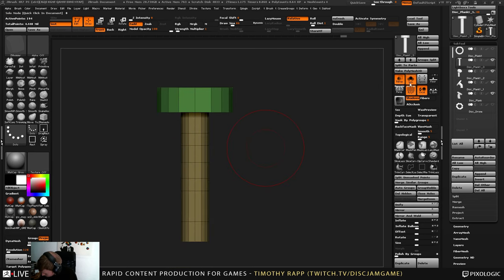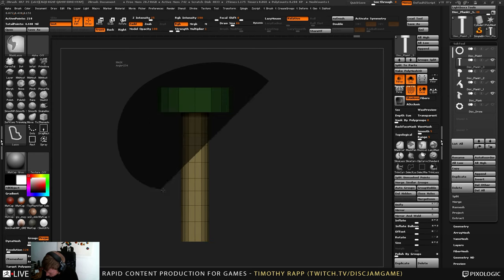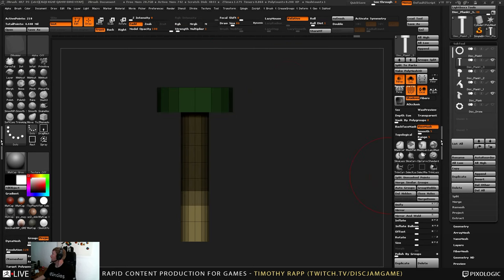Insert the edge loops here. Plenty of room to bend. This all can go.